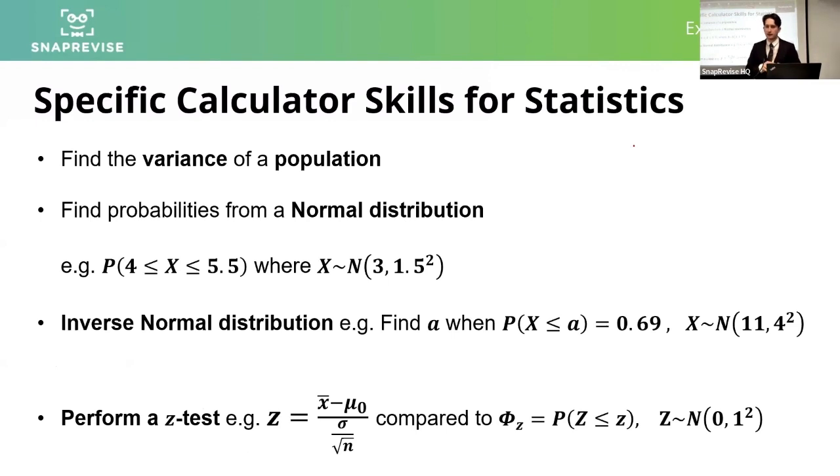I would say the big advantage of the CG50 over the ClassWiz is actually for the binomial tails. You can do the upper tail of a binomial, but the normal distribution, there are 3 different functions there, 2 of which are really useful. The inverse normal is quite a game changer because you can put the area in and work backwards. So it saves us having to standardize everything. So really, really useful that we know how to do that. And we will look at that later.